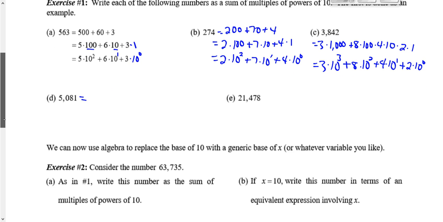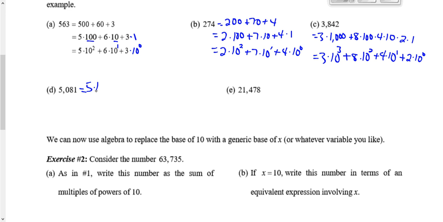So what's this going to be? 5 times 10 to the third plus what? Should we put a placeholder in there? Let's put it in there, why not? Plus 0 times 10 squared, isn't it? It's kind of silly to have it there because it's going to end up being 0, but times 8 times 10 to the first, and then what? I should be putting plus there. Sorry, that's plus, and then plus 1 times 10 to the 0. Okay?